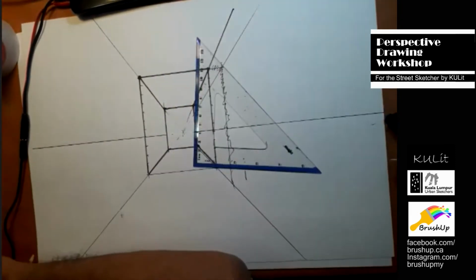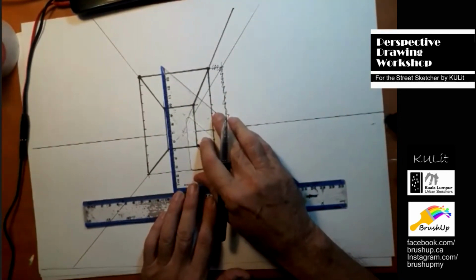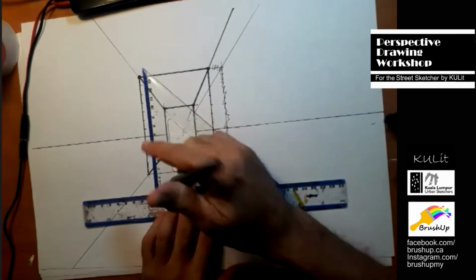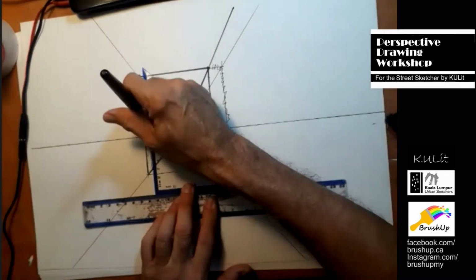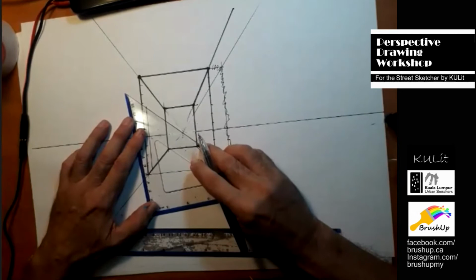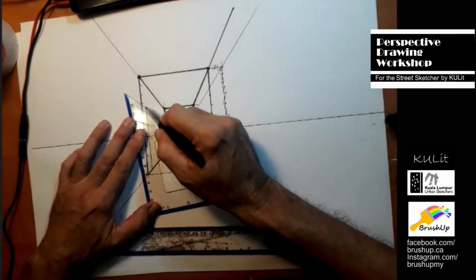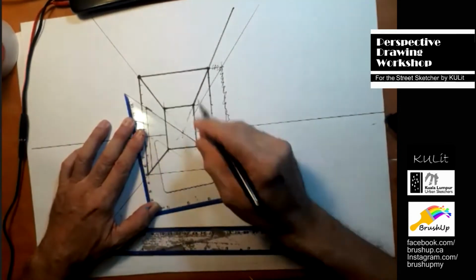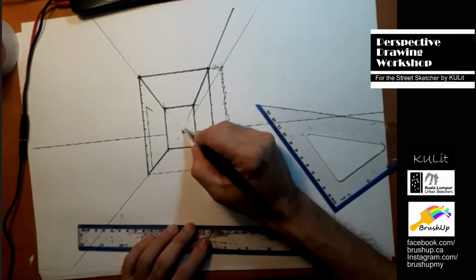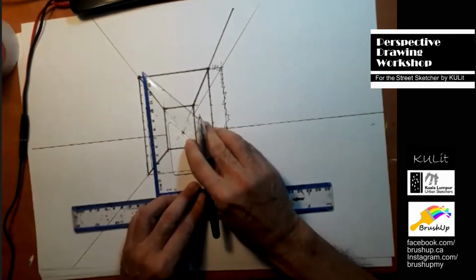This set square is not doing very well, so I'm going to change the ruler. All right. Now, if this is your room, okay, let's say you have a door. The door should be about this high, and of course, you want to make sure that you follow the rules. Yeah. There's something called the vanishing point. I forgot. See. This is a very important point. Don't lose this. Okay. Let me see what happens.